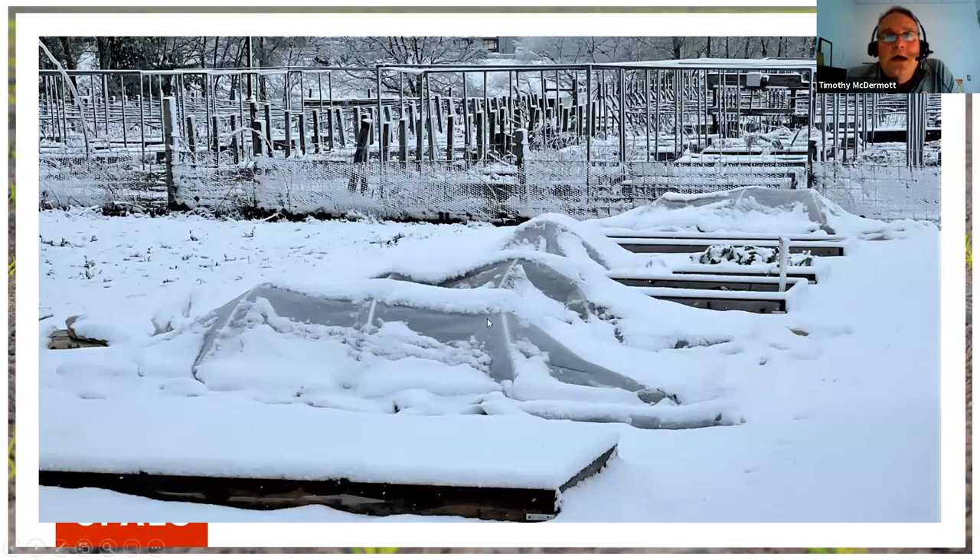How about that cold snap from a week or so ago? This is a picture I took when I came into work — not edited, not a black-and-white photograph, this is color. I had actually gone and double-covered my plants: plastic over top row cover, because there are a lot of plants that are cold tolerant but not necessarily bomb-proof. This is spinach and kale — I didn't throw anything over it and they're just fine. But I didn't want frost damage on the tender lettuces, and after three days of this I pried the cover off and everything did fine.